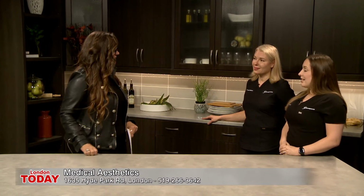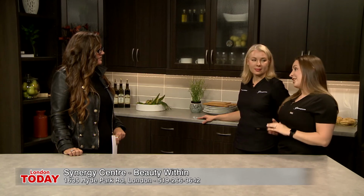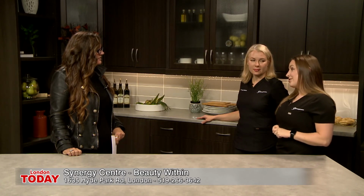Is it good to do sort of a combination of Botox and filler? Yes, absolutely. So combination treatment is ideal, but of course we're not going to recommend a treatment that's not applicable. It just so happens that a combination of neuromodulator treatments and filler treatments happen to give an overall good look. Then we can address some of the wrinkles and lines that are caused by expressions with the neuromodulator, and address the volume loss, descent, and repositioning of tissues with the fillers.